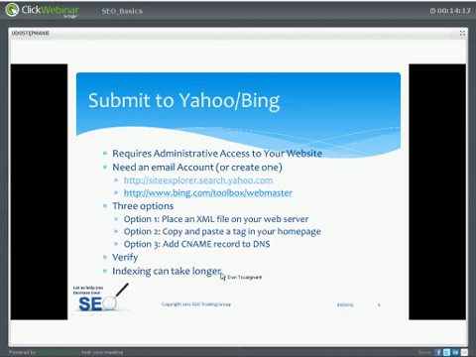I've found that indexing can take longer with Bing, but Pam, what has been your experience working with Bing and Yahoo? I've actually had a lot of good luck with Yahoo and Bing. Some of my more recent websites have only taken between 24 and 48 hours to get indexed. That's great news, because I had some challenges with Bing. It took me a few months to get one of my sites indexed, but I think I was also doing it at a time when they were merging their algorithms. So it's good to hear that that can happen just as quick as Google.